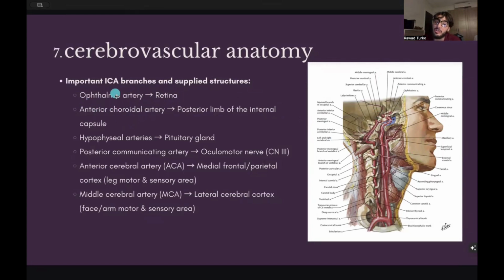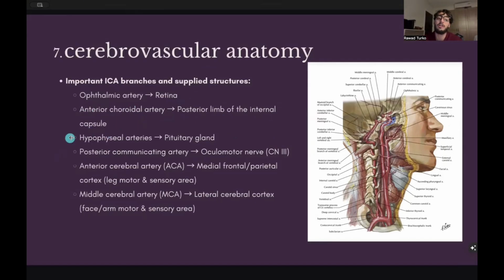Okay, and it gives off the anterior choroidal artery, which is going to supply at least partly the posterior limb of the internal capsule. Do you guys remember what I said was so important about the posterior limb of the internal capsule? First of all, the internal capsule, you could think of it as just this very tiny space where every single tract that we talk about is going to eventually pass through the internal capsule to reach the cerebral cortex. Now, what was so important about the posterior limb? That's where all of the corticospinal tracts eventually go. Okay, so imagine if we have a lesion at the anterior choroidal artery, what's that going to cause? Complete hemiparesis of the contralateral body.